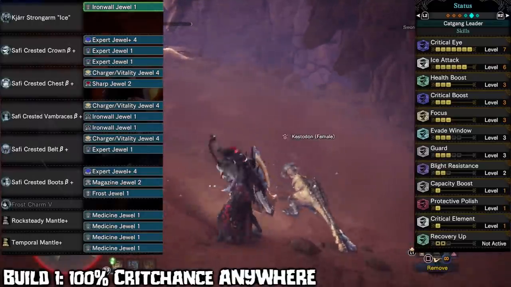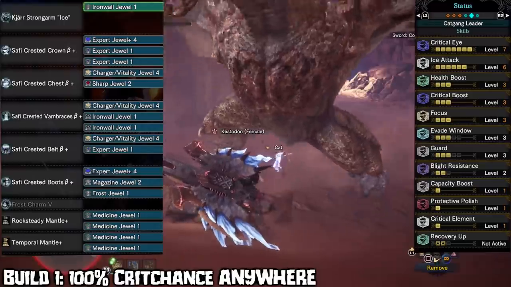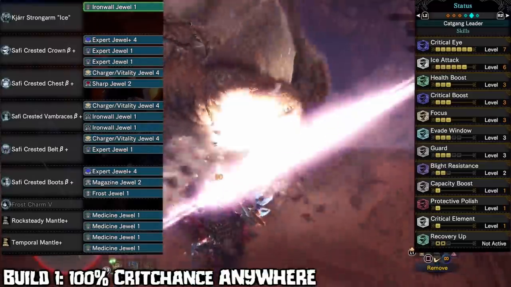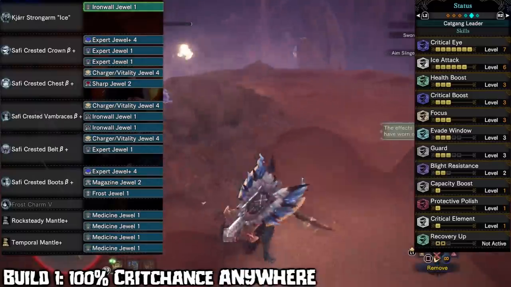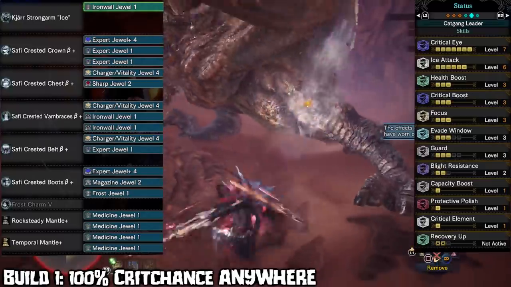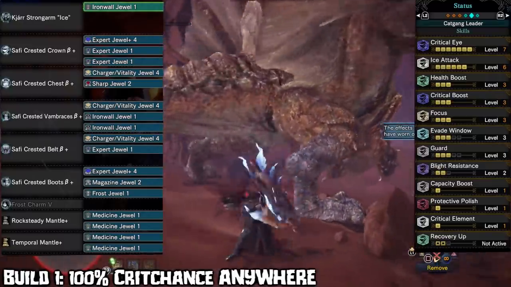Health Boost 3 is of course also included, and this will increase your survivability by a lot. I always like to slot in medicine jewels and mementos because they increase the Safi healing by 20%, so it's not only useful to increase your health regeneration.